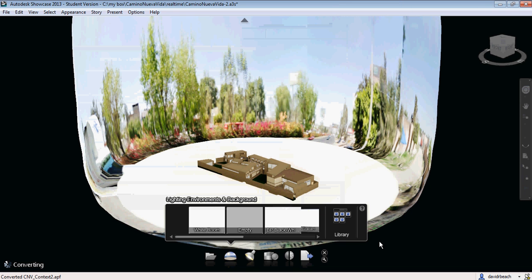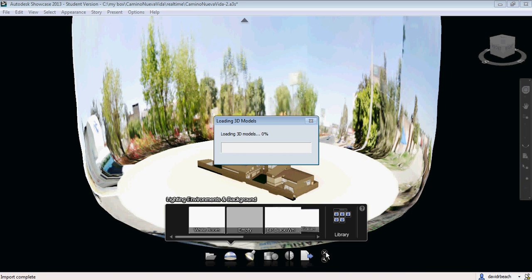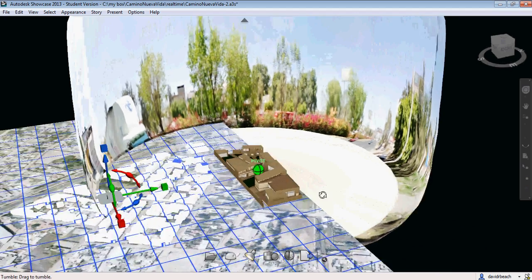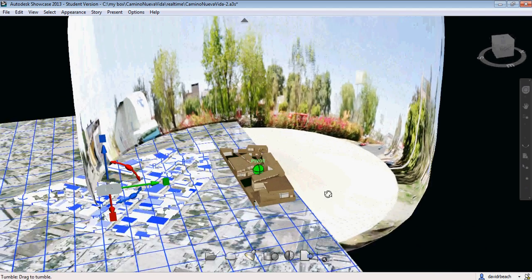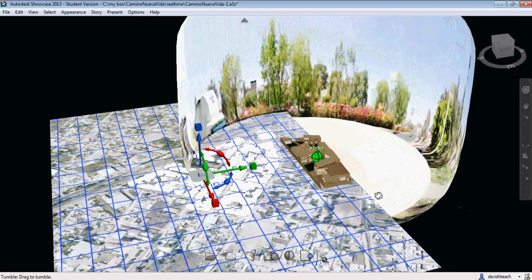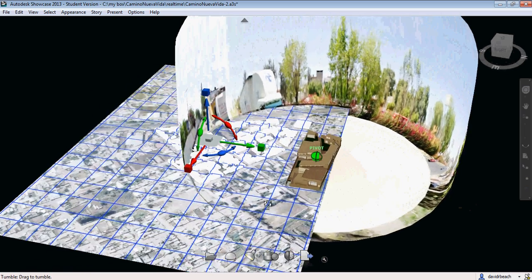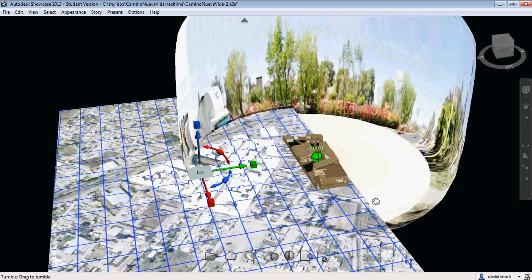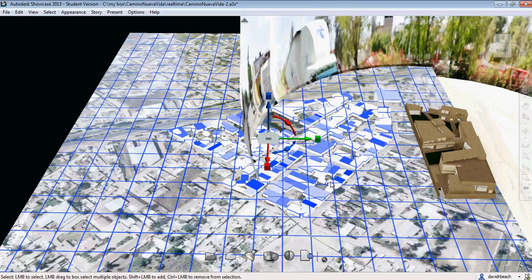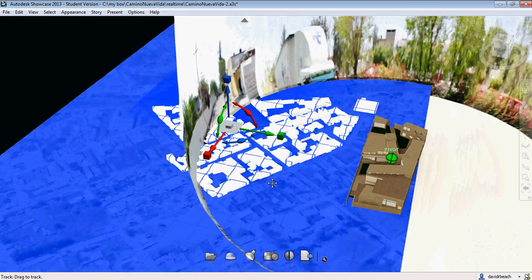Now, again, if you've watched many of my tutorials at all, one of the things you'll know is I'm always talking about converting software to software. And unfortunately, the scale factor from SketchUp versus the scale factor in Showcase are two different things. The issue is centimeters and inches in this particular case. I believe 1 inch is 2.54 centimeters. So I know pretty quickly that this is way too small, and I know that one of the two programs is focused more on centimeters versus inches as a scale factor, or as a base 1 inside of the programming.